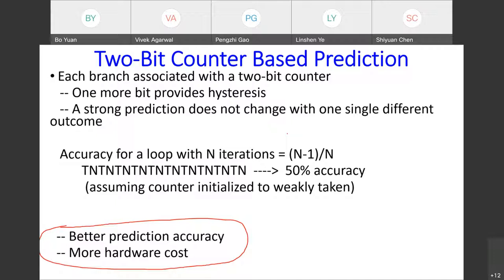Again, remember that from some perspectives, computer architecture is the art of the trade-off. You always try to find a good balance between two extreme cases. Sometimes the balance is here, sometimes the balance is there. It mainly depends on your application scenario, no matter whether it is about the cache, the virtual memory, or a predictor like this one.